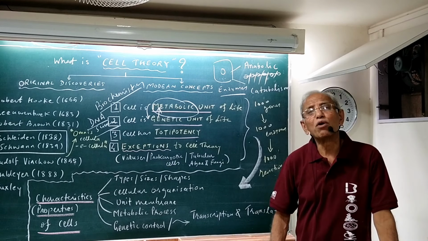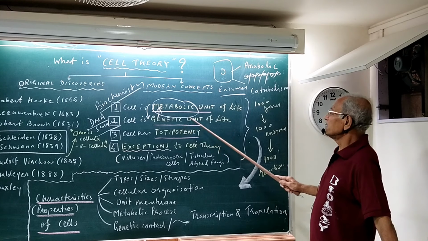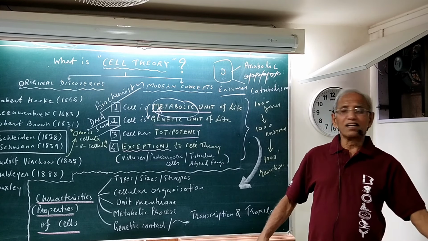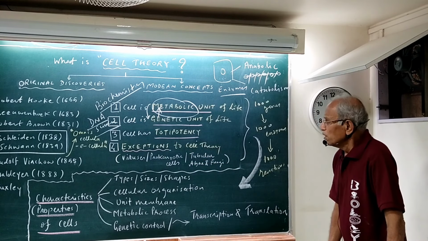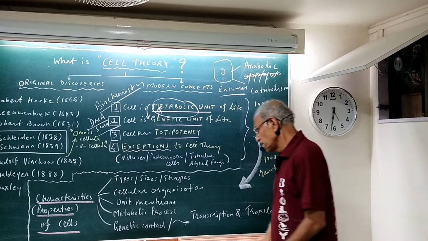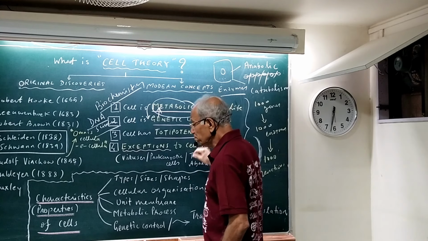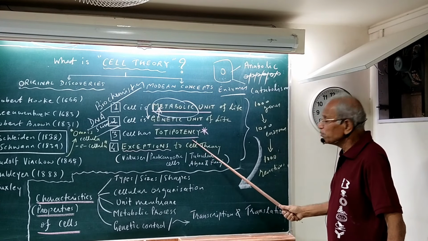At the most, you can say modern genetics. So you may think that cell as a genetic unit of life will be studied under modern genetics, just like the metabolism is studied under biochemistry. Cell has totipotency, a very interesting term, and I'm sure you are going to use this term many times during your 2-year biology course. Totipotent.